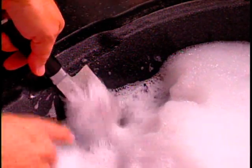So always wash by hand. And here's how I do it. First, get yourself a good sink of suds. Then hold the knife flat against the edge of the sink and clean with a soft brush. Repeat on the other side, rinse and wipe dry.